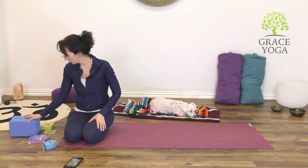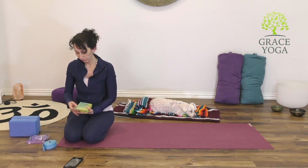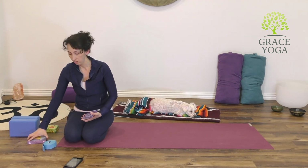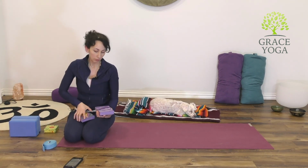I think I'm set. Put my cards up. These are great cards, Power Thought cards by Louise Hay. They have really great intentions and affirmations. These are mudra cards. They're just so beautifully drawn.